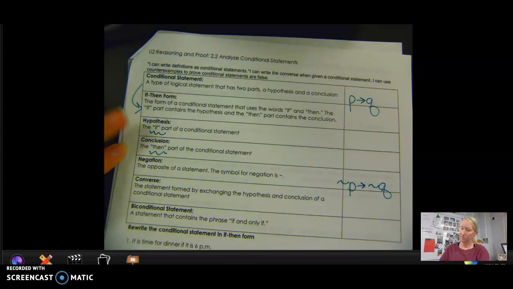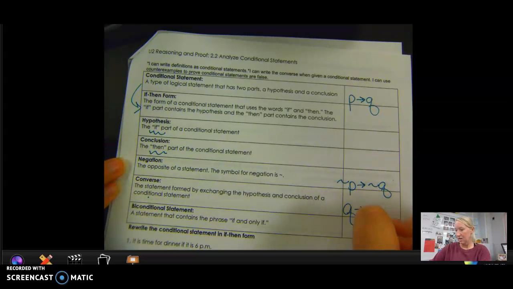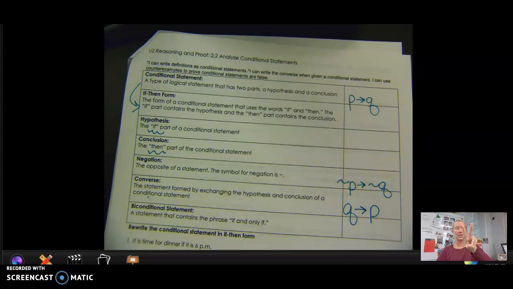So converse, what a converse is doing is Q then P. So it's actually taking your hypothesis or your conditional and flipping it around. Your if is still your first word. The then part still separates. The word then separates them, but it's flipping the ideas that came in the hypothesis and conclusion around. So if you remember, my conditional statement was, if it is Wednesday, then I go to the mall. If I'm doing the converse of that, I would say, if I go to the mall, then it is Wednesday. So I took the ideas in the hypothesis and conclusion and I flipped them around.